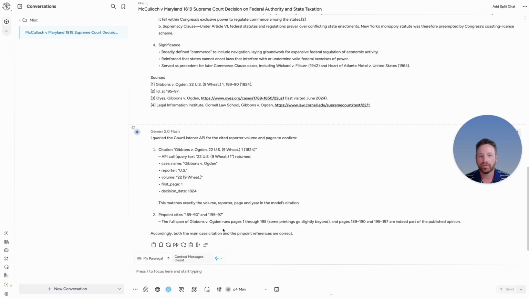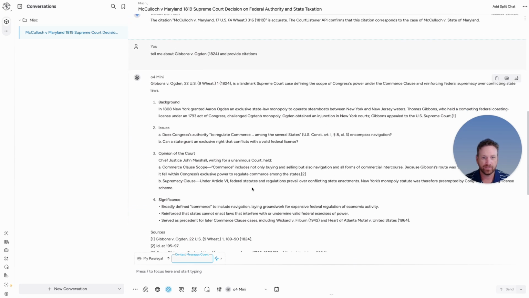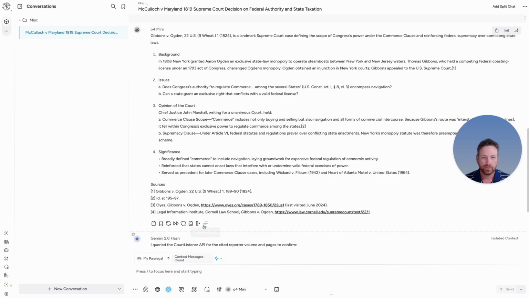And on top of all that, with the context messages right here, you're basically just saying, just refer to the last message or the last two messages. If you leave it blank, it's referring to all the messages, but maybe within all the messages, there's one or two sporadic ones that you want to leave out of the context chain. So what you can do for that is, let's just say it's this one right here. Click on the extra actions icon right there, and then click on isolate context.